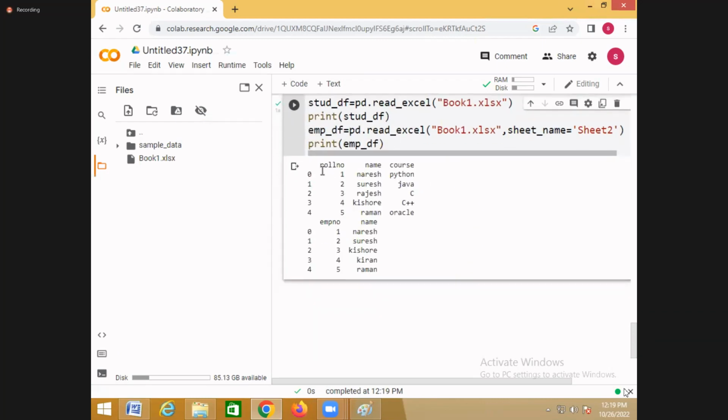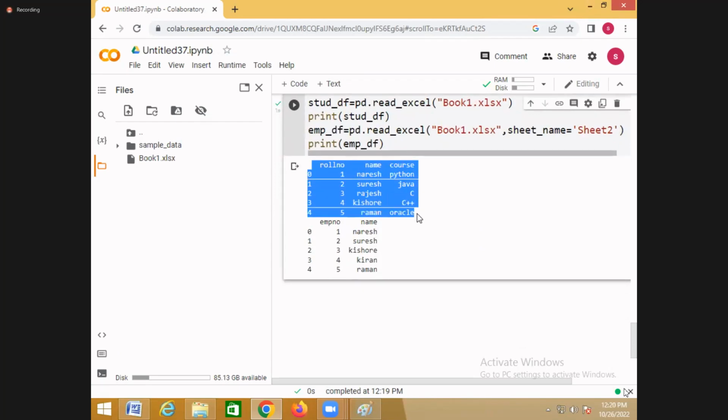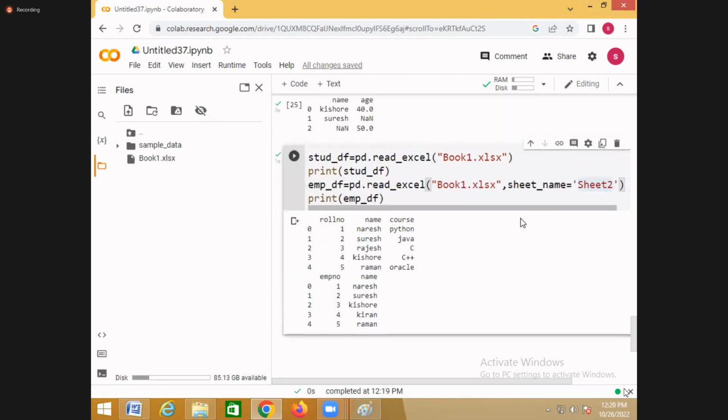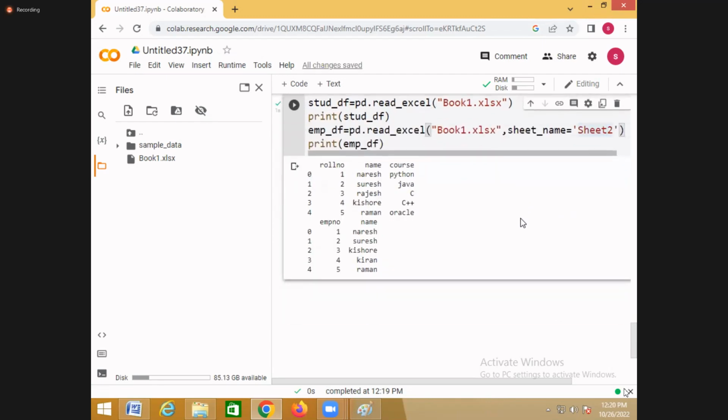So you can see this is student data and this is employee data. So this data is loaded from which sheet here? Sheet 2. But by default, it will load the data from sheet 1. But here we try to load the data from sheet 2, right?